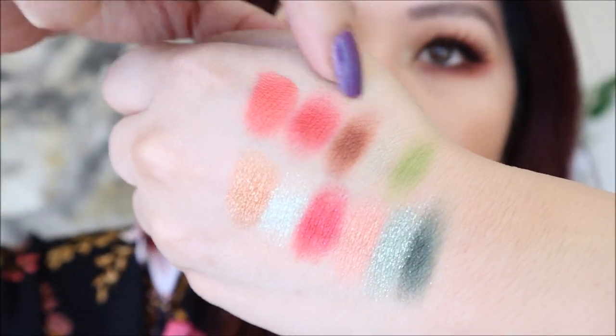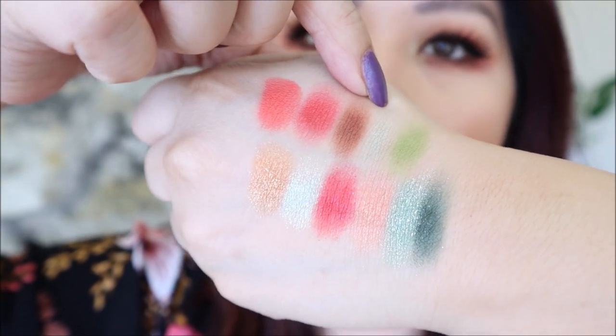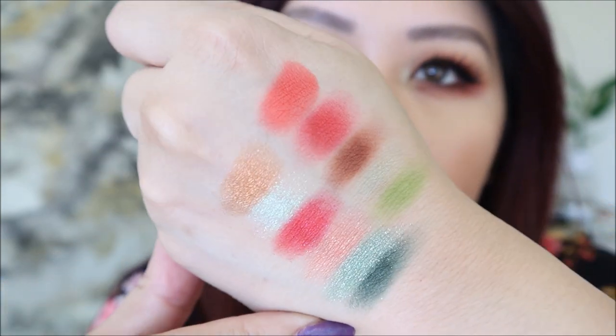There's a lot of pigment here. I love it because there's these reds that I really love. I did an all green look with like teal and this green. I played around today with the reds, obviously. So the top row is what I have on the eyes today — I put this in the inner corner and I put this kind of shimmery light green on top of it. These are other shades I wanted to swatch for you. They don't swatch the most beautifully, but when you use them on the eyes they show up and show out beautifully. I have loved every single look I've done with these palettes.